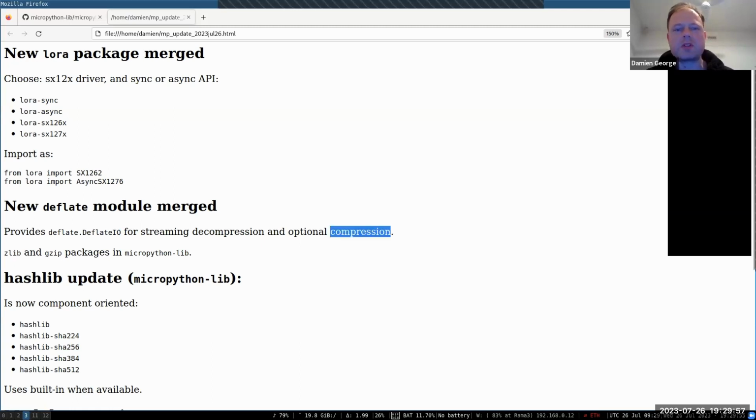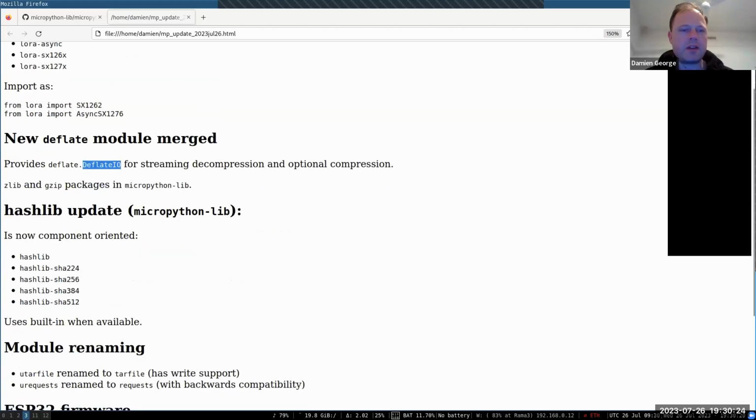Compression, I don't think it's enabled on all ports. If you want that, you might have to build it yourself and increase the feature level to extras. Or no, full. I think full is where it's enabled, because it's quite large to add this. It's also available as a dynamic module if you wanted to install it that way.